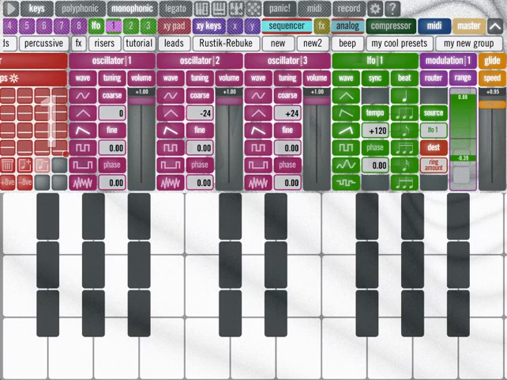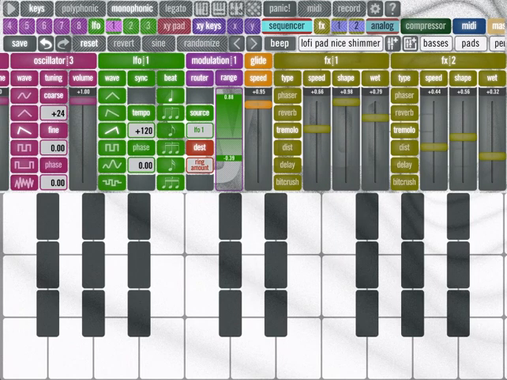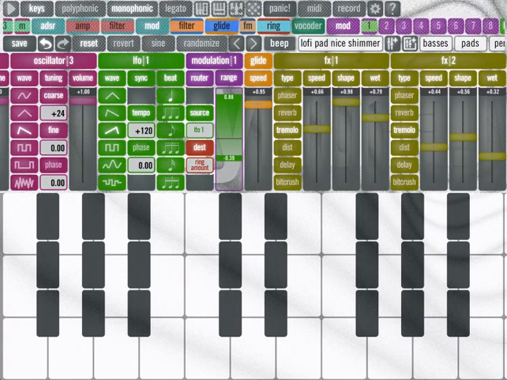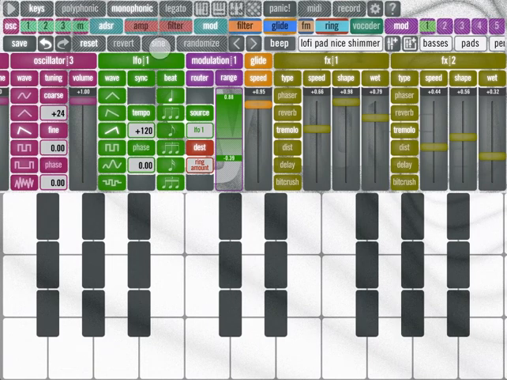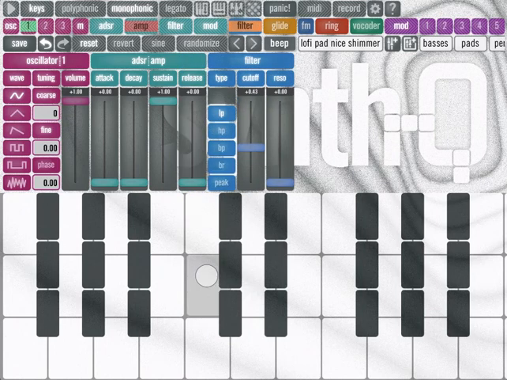So those are pretty much the main functions. You also have 2 effects bays here. Each effect has a different parameter. So I think my main advice would just be to experiment with each of these modules, figuring out what they do with the sound. What I like to do, like I said, is I just start with a basic sine wave and then add each module individually to see what they do to the sound and see what I can come up with.